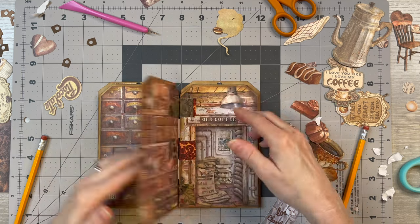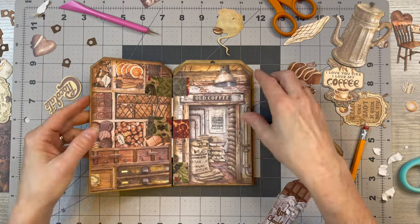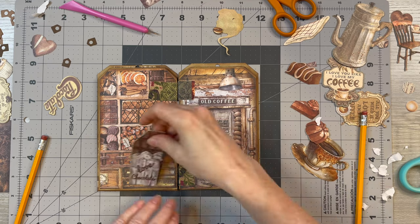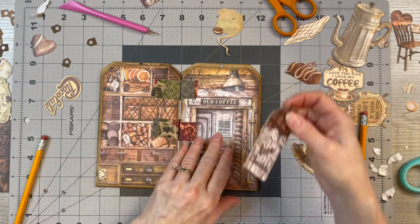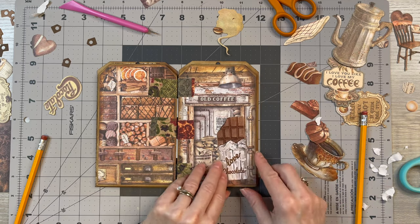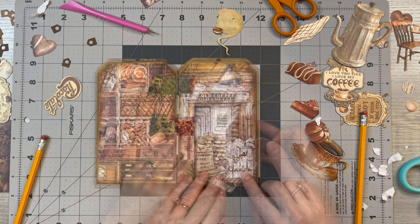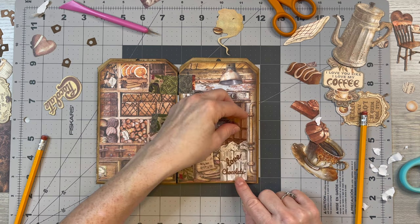Then here's this with our little... It's such a hidden pocket. You can't even tell. Do I have anything? I want to use this chocolate bar somewhere. Oh, I have a pocket, so okay. That is kind of cute there. Don't ask me why, but I think I like it right here. I do not know why, but I think I do.